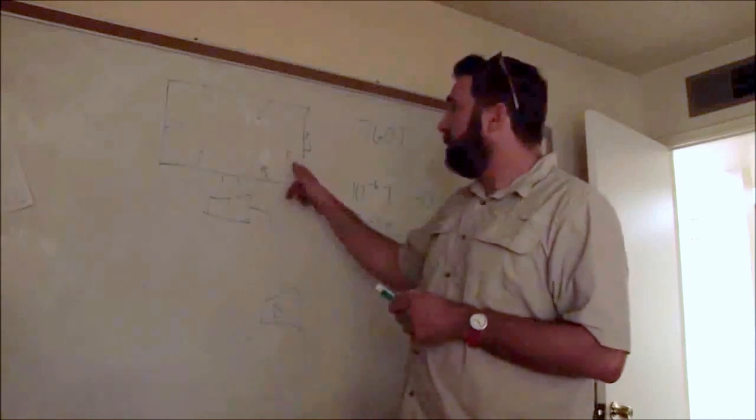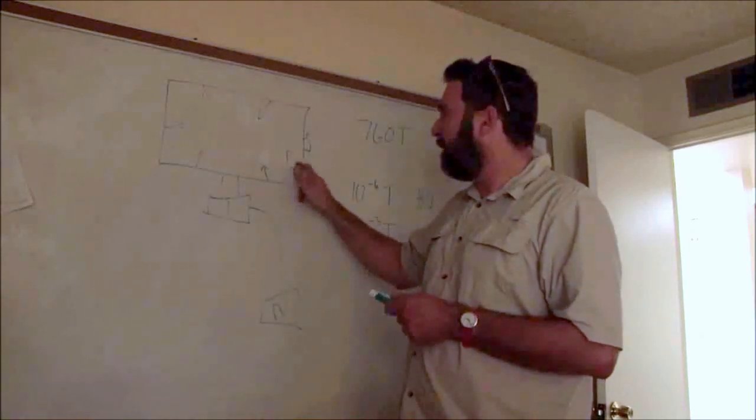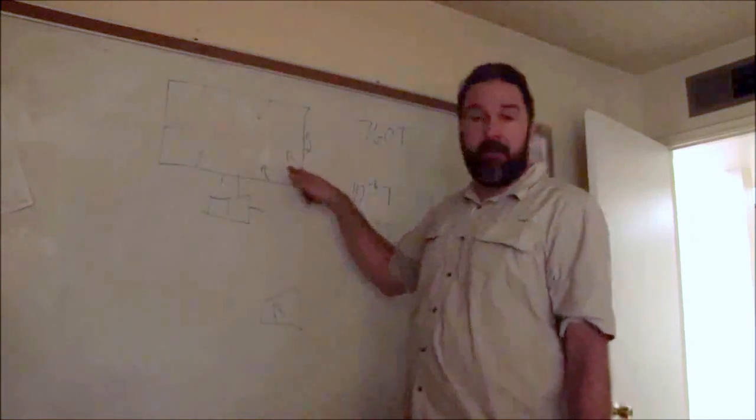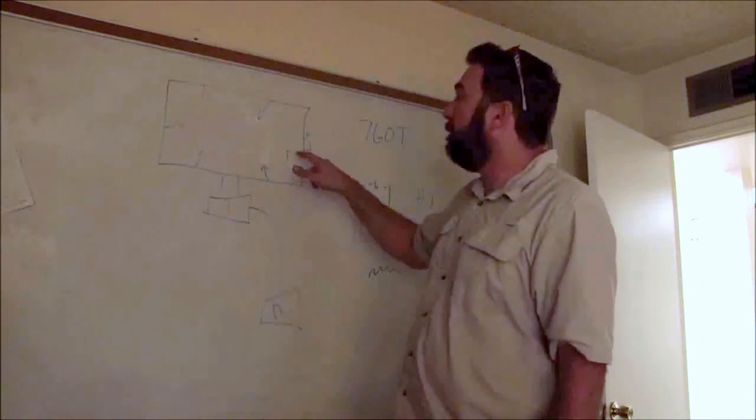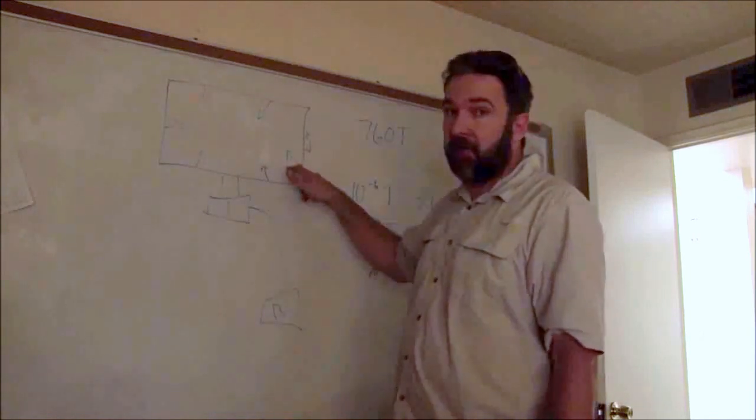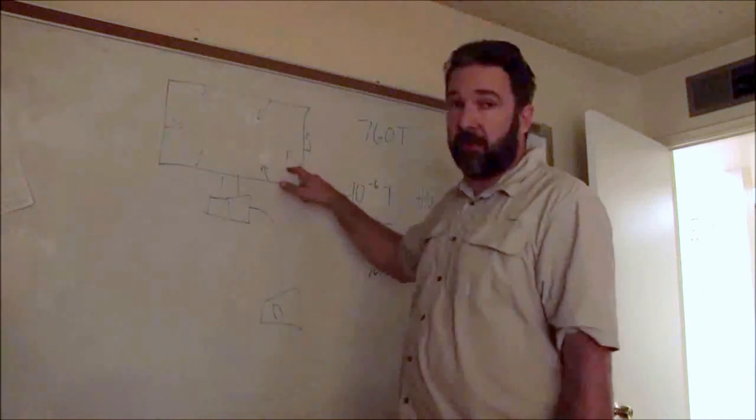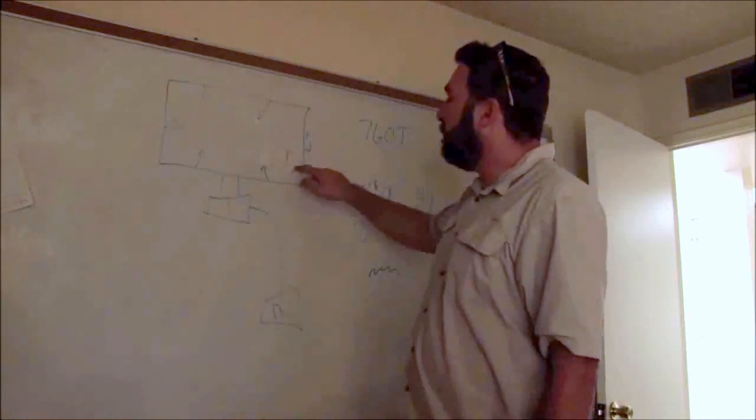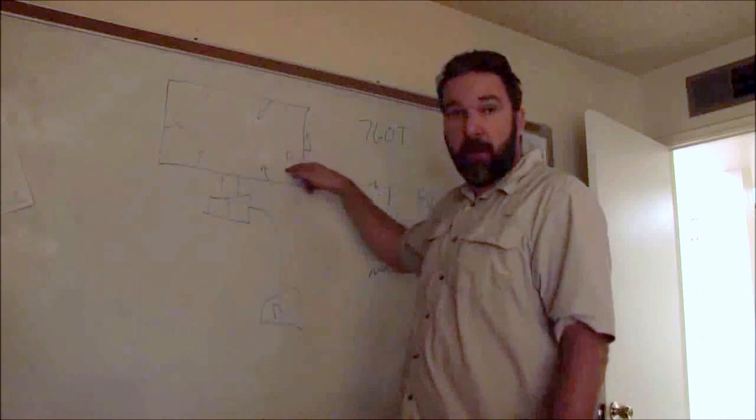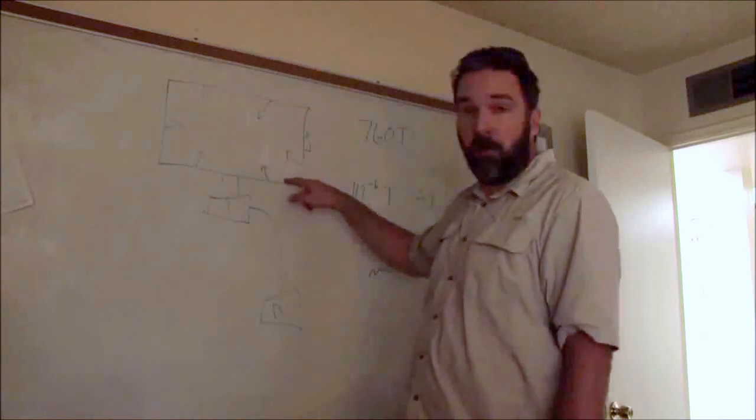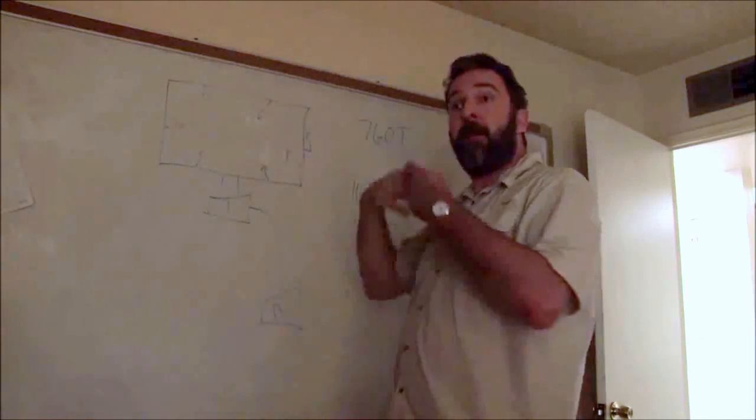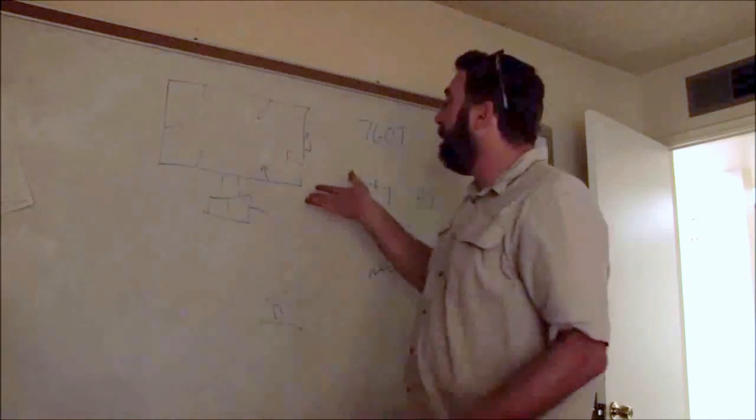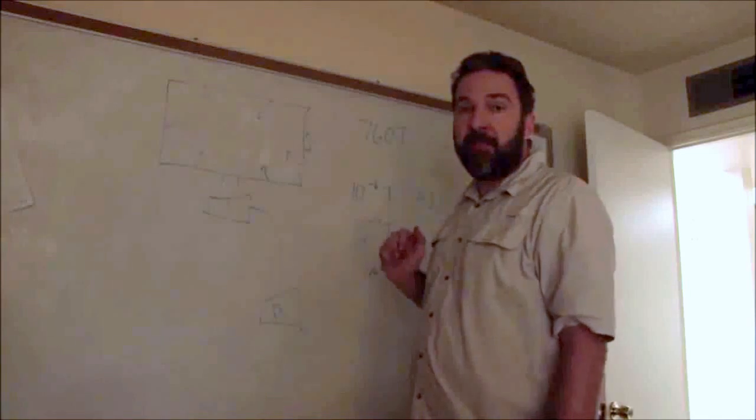A buddy of mine, Steve Lynch, works over at Four Peaks. I believe he's one of the owners now. He gave us a couple of beer kegs that we could play around with. The reason we want a beer keg is it's made of stainless steel like most vacuum chambers are. Stainless steel has very little outgassing if it's prepared properly. Beer kegs also had the advantage because they worry about bacteria sticking to the walls since they need to reuse them. They need it to be sanitary, so they electro polished the inside of the kegs.